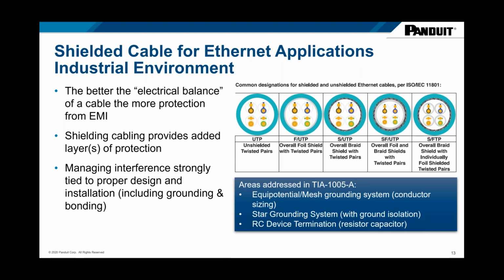All right, so one of our biggest factors in considering MICE, especially at the machine level and controls level, is dealing with EMI noise. And so this is an area that has a really big impact for design and product selection and just overall problems with troubleshooting that we have to deal with. So there's three areas I want to point you to in understanding this topic around EMI. And so from the Ethernet perspective, we're always going to want to look at the cable balance, how well designed that cable is in its symmetry, and we can evaluate that with testing.